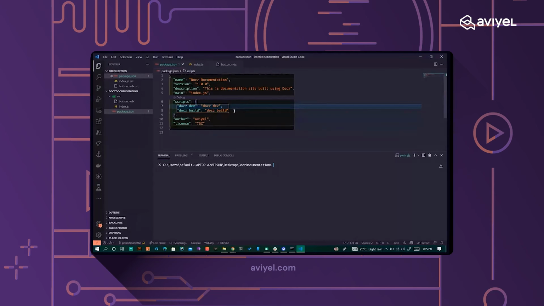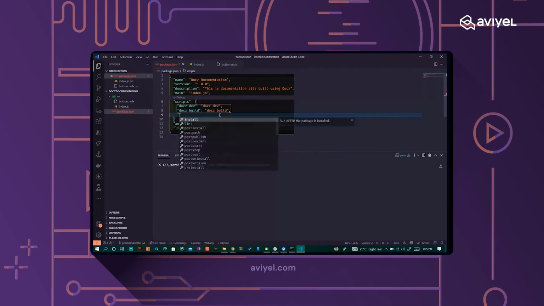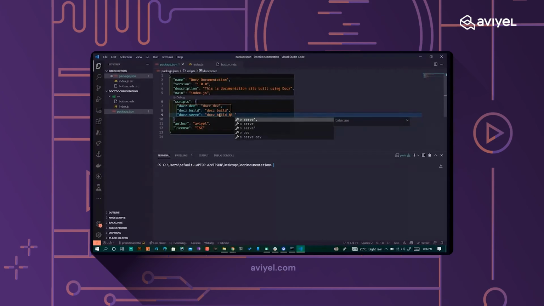It will build the project. Why are we doing build? Because at the very last we will deploy this project to Netlify, so we can actually see it live anywhere. So at last, let's serve, docz build and then docz.